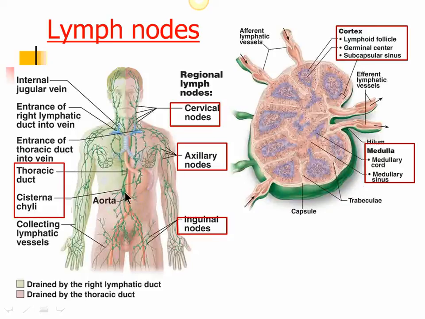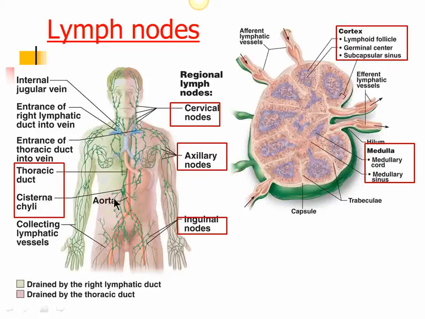So this thoracic duct begins from there. It travels through the abdomen into the thorax. It goes all the way up, because remember, lymph is flowing up towards the heart, because it has to drain into veins. And it goes up, and then it opens on the left side. It opens into the junction between the subclavian and internal jugular. So it opens into a vein. Remember, lymph finally all goes into a vein.